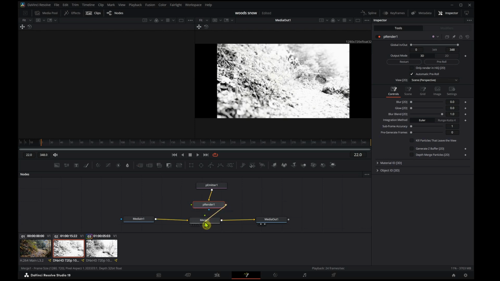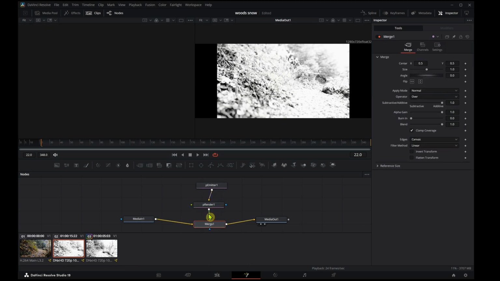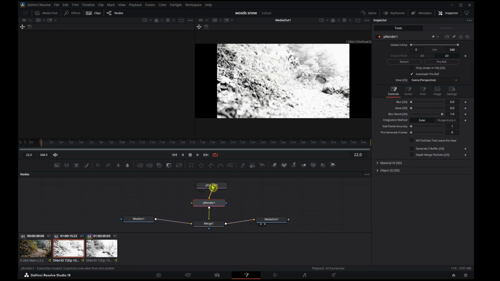So then we'll put the render onto the merge and we'll give them a wiggle. I do this because sometimes you're working on something and it doesn't apply, and you think, why is that not working? It looks like it should be. But I like to wiggle them, get the little lines moving around together, so I definitely know we've made a connection. And after that, we're good to go.